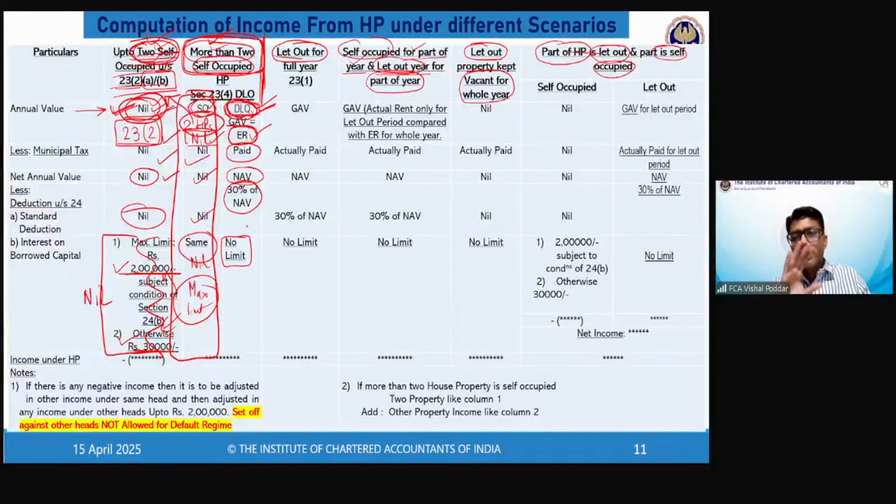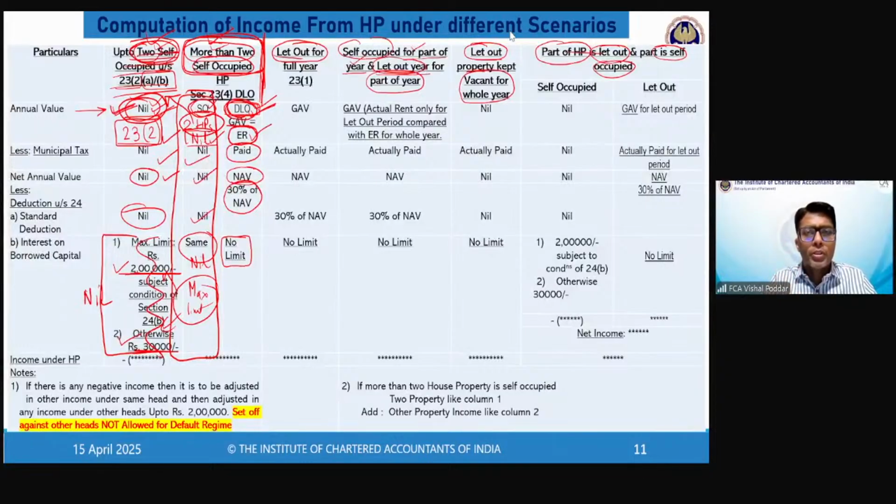Because the property is now not treated as self-occupied. So understand students, अभी जो हम डिस्कस कर रहे हैं ये थोड़ा थियोरेटिकल ही है। थियोरेटिकल मीन्स आपको ये समझना है कि लॉ ने किधर क्या फिगर लेने को बोला है, इसका कैलकुलेशन कैसे करना वो हम ऑलरेडी कर चुके हैं, GAV का कैलकुलेशन हम कर चुके हैं, इंटरेस्ट फाइंड आउट करने का कर चुके हैं, पर अब कहाँ पे क्या लेना है, that depends upon the nature of property.